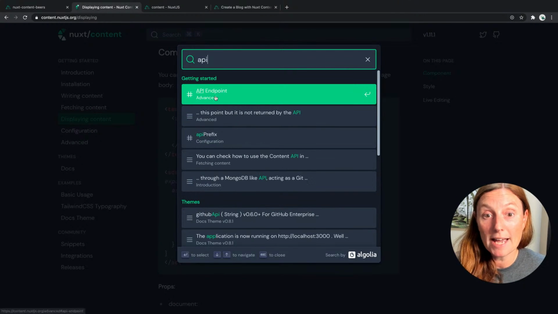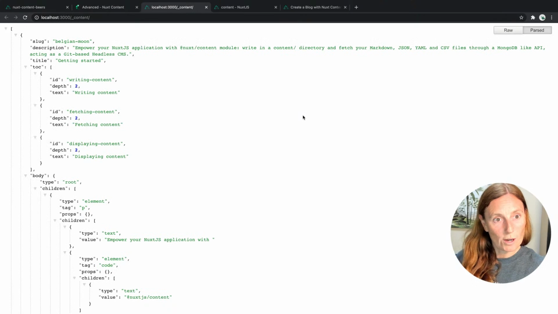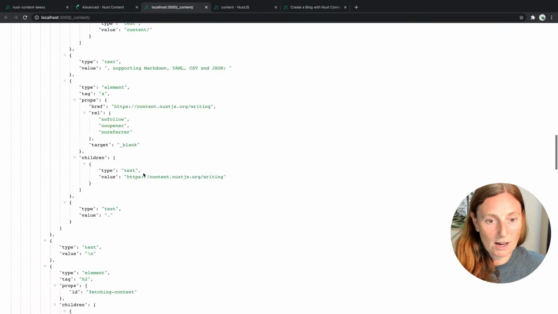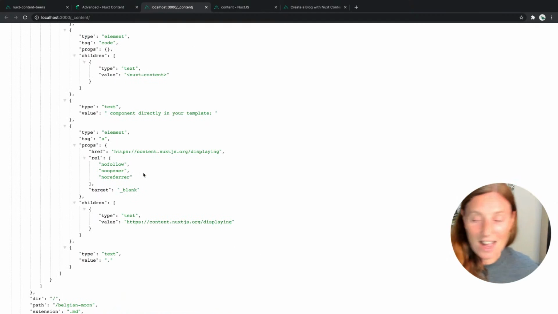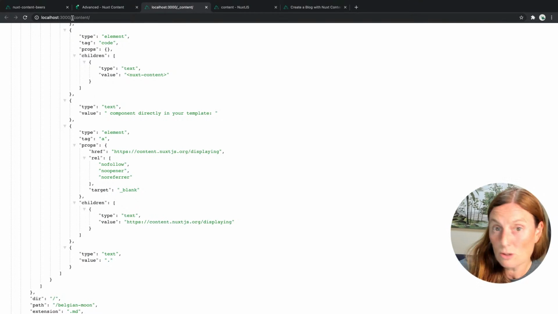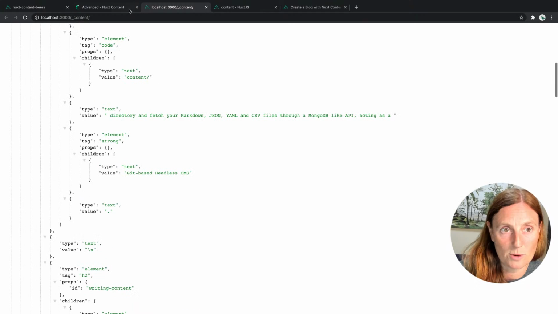API. So the API endpoint, right? If we go to the API endpoint, which is this one here, we can click it. Whoa, look at that. I've got my API endpoint, and I'm able to get everything that's coming in from my API. Everything's coming in from my API. I'm able to get it. Do you see that? It's underscore content. So you can see everything that's coming in from your API using underscore content. That's really cool as well, right?